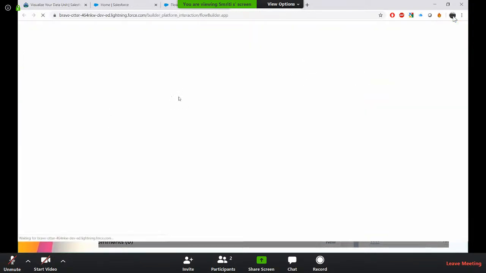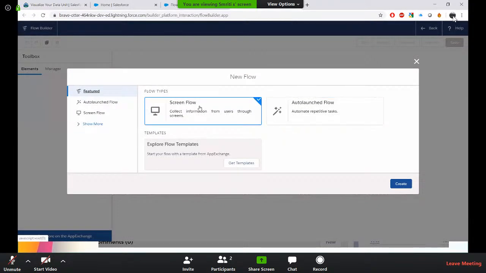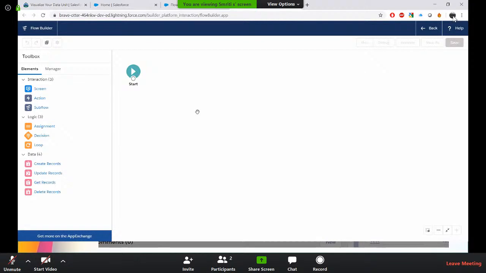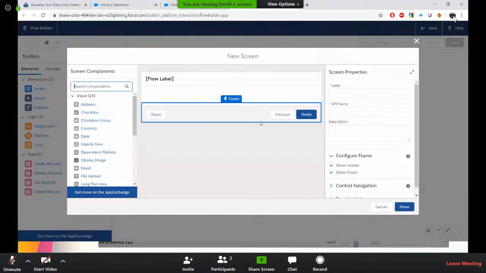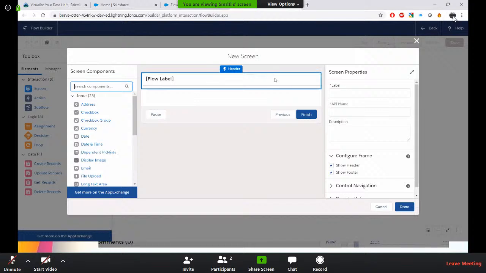I'll be creating a screen flow. So first, I'll be taking a screen element because we'll just be creating a form, a contact form. So let me provide the label.